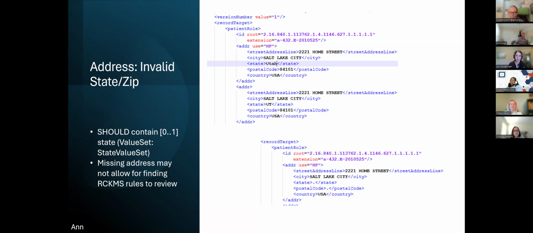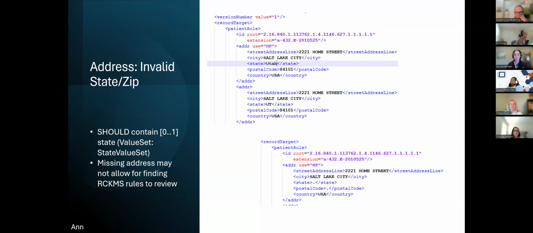One of the things RCKMS has to do is that it won't run all the rules that every jurisdiction has authored against an EICR that comes in. It will look specifically for the facility and the patient's jurisdiction. So anytime there's an invalid state or even zip code, because we do have counties, tribes, and cities using RCKMS, it's not going to match. And there are some issues that we run into here. The implementation guide lists it as a should contain state with a value set, but doesn't require that value set. So if the state gets spelled out, as in Utah, it won't match to a jurisdiction and therefore won't be found reportable.